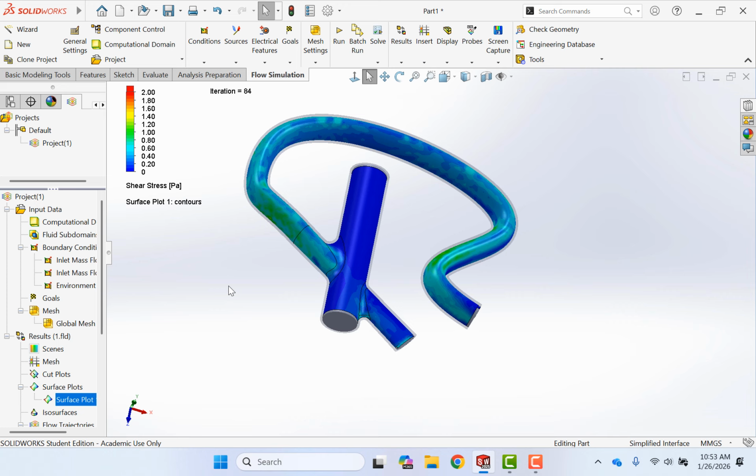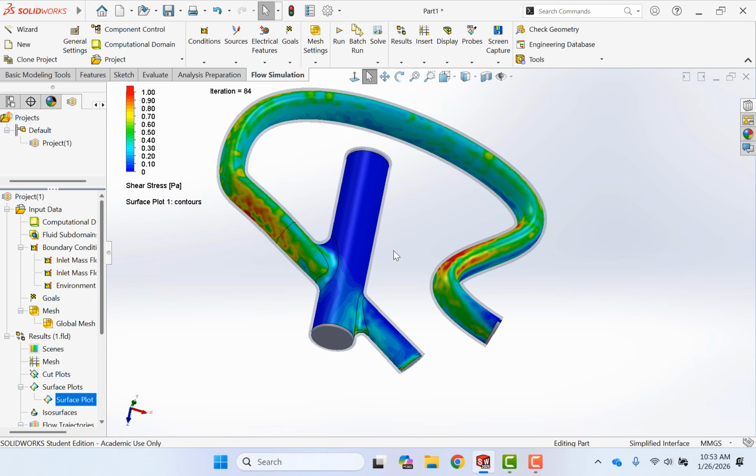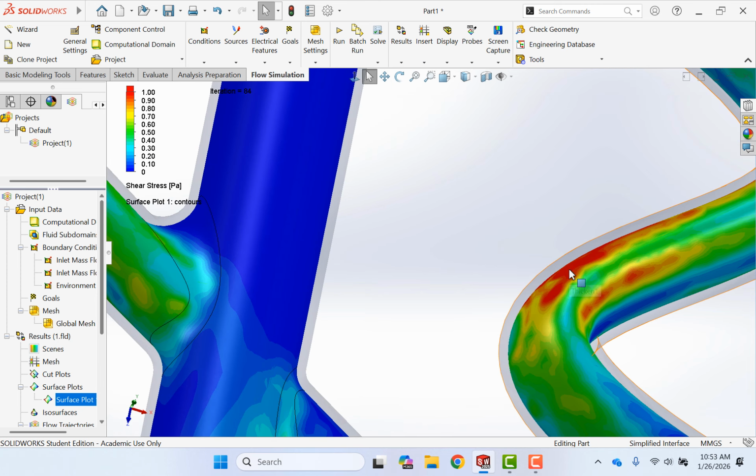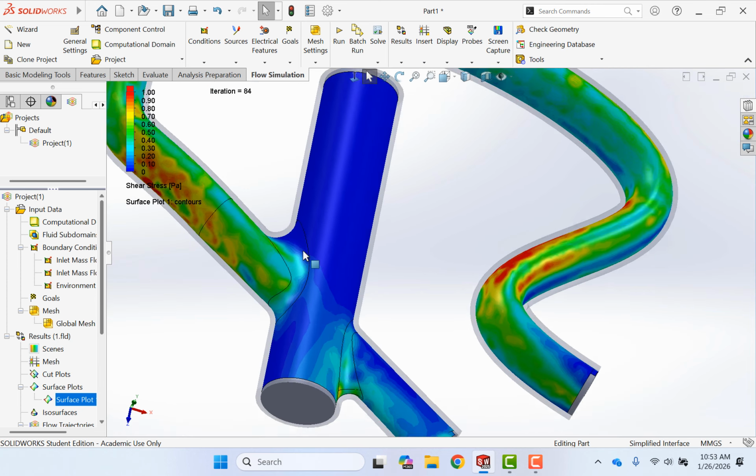One other thing that's, I think, really useful is if you do some research and you're trying to define, hey, where is it bad or where is it good, right? And so you've done research and you found all values, and I'll just say greater than 1 shear stress are really bad. And so that way I can find every area that is the solid red color is where there is bad shear stress, right?